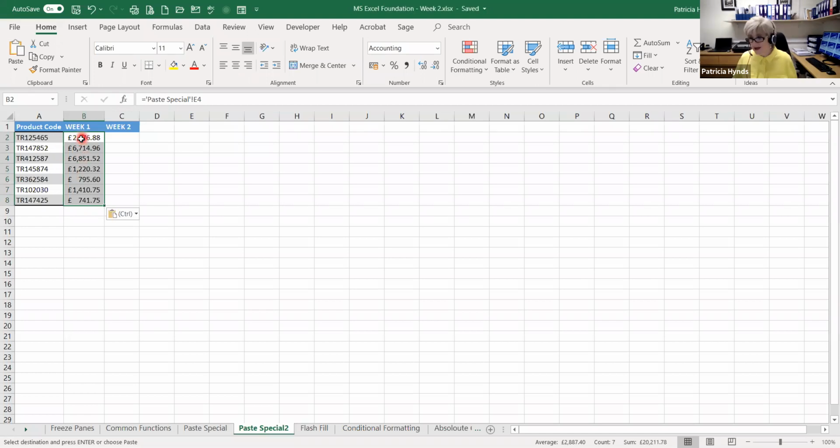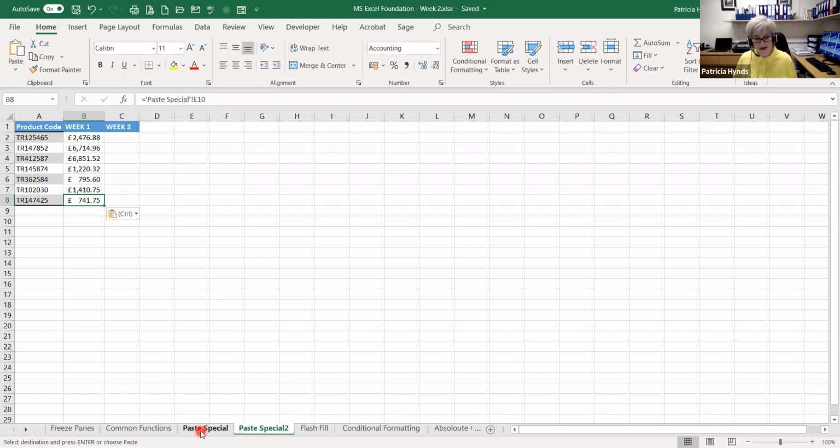Now, I'm going to click on one of these cells and we're going to look in the formula bar. So, looking in the formula bar, do you see the sheet name, paste special? That relates me back to the sheet that my data was taken from. And the cell E4 is the cell containing my data. So do you notice as I move down, the cell reference changes. The sheet reference remains the same, but the cell reference changes here.